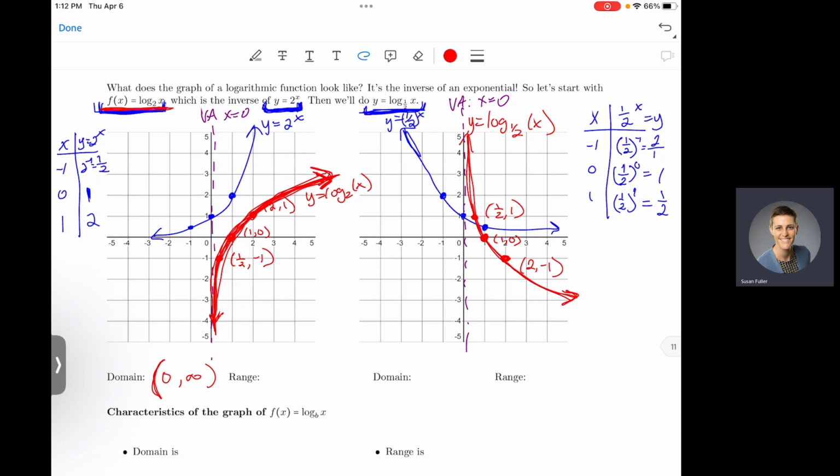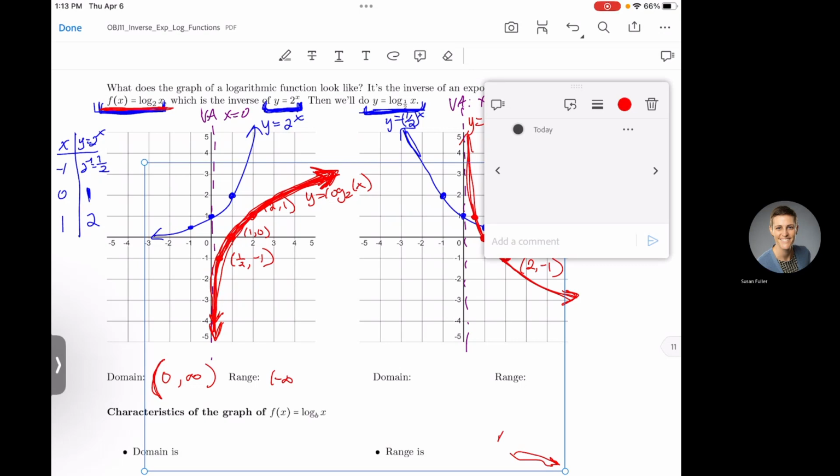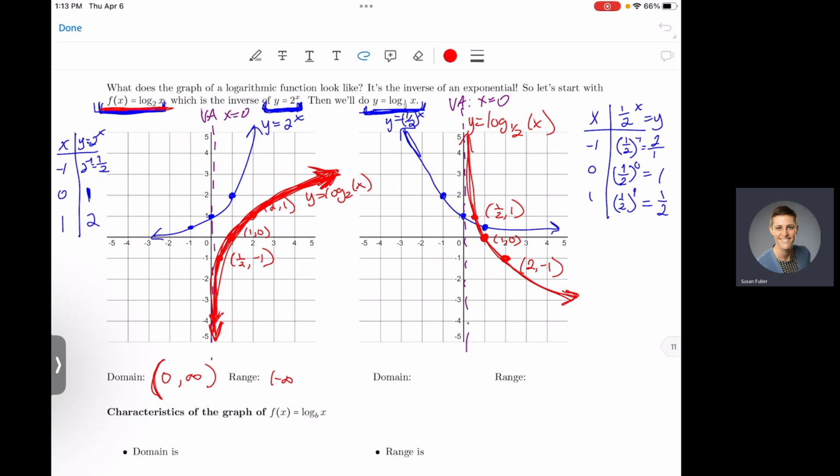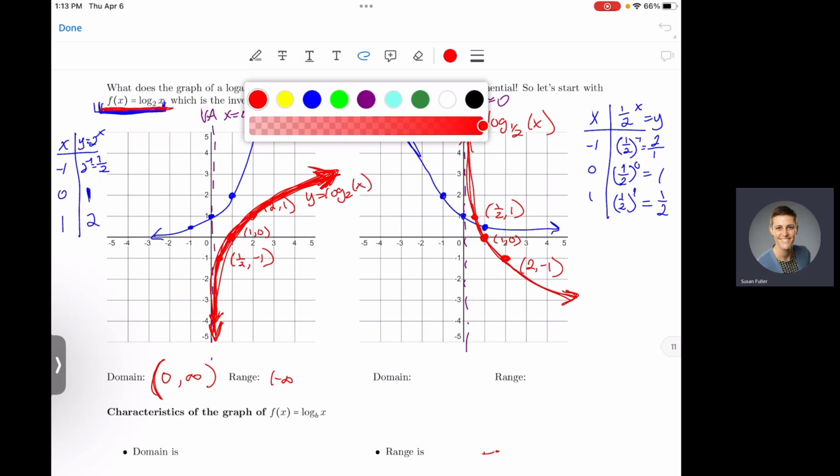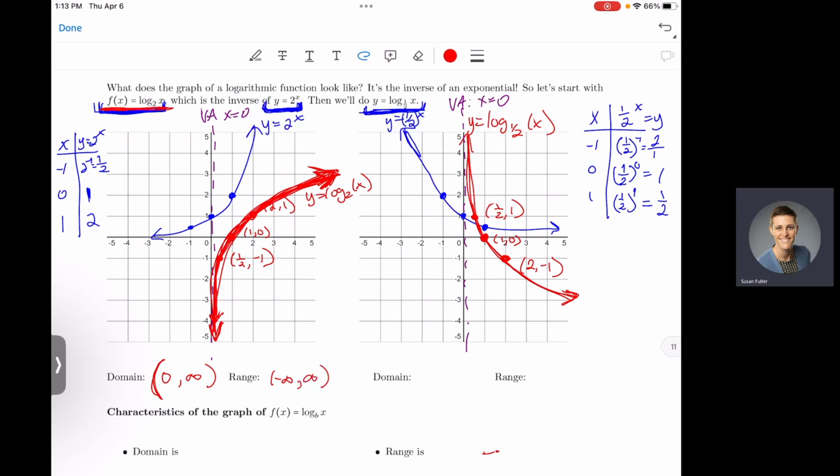And the range of this, what are the y values that are covered? Well, this goes all the way down to negative infinity. And this is going to continue up and to the right forever, so this goes all the way up to positive infinity. Okay, so our range is negative infinity to infinity. All of the y values are covered. It's going to take us a really long time to cover all the way up to y equals infinity, but eventually it'll get there. Okay, and then this log base 1/2 of x, this one right here.